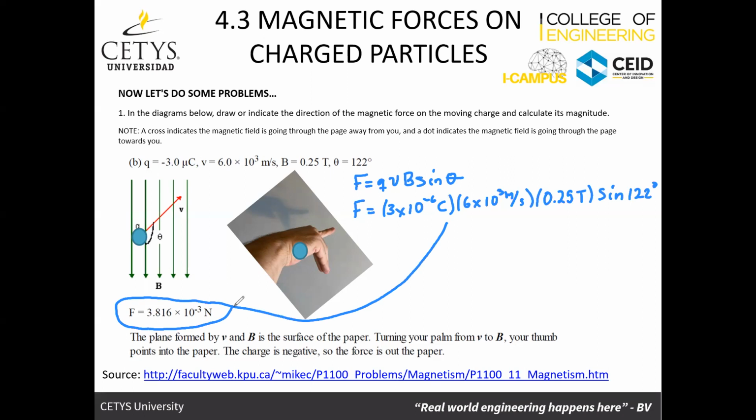She gave me minus 3.81 times 10. But it's not negative. No, remember, we don't put the sign. We're just calculating the magnitude. The magnitude is going to be an absolute value. The direction is being given by what the right-hand rule is telling us. We're calculating the magnitude, so similar to Coulomb's law, we don't substitute the signs in the expression, because the expression only calculates the magnitude. The direction is being given by the right hand.